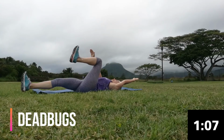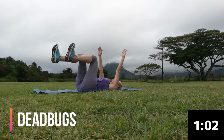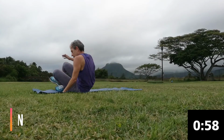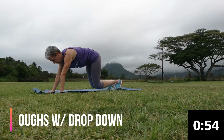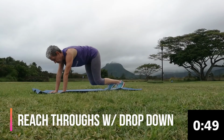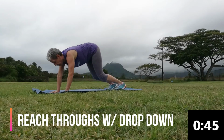Less than 10 seconds left. Then we have our reach throughs. We're gonna switch in 3, 2, 1. Switch to reach throughs. With every 4 reps, you're gonna do a drop down. Let's work on taking our time on the reach throughs and doing a quick drop down and getting back into that quad plank position.